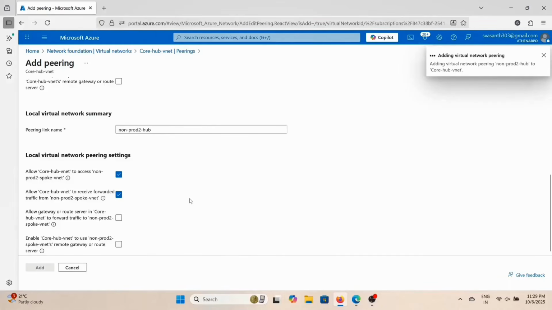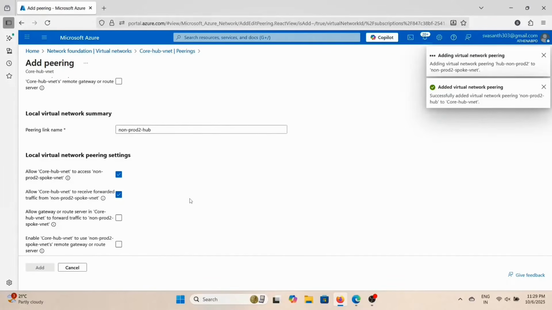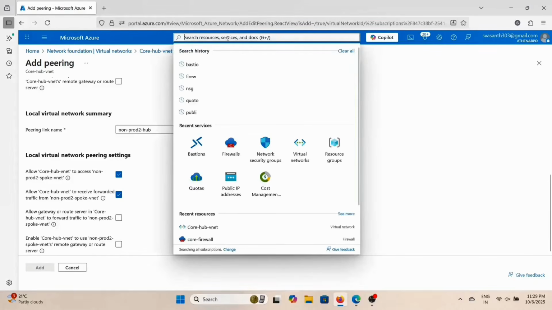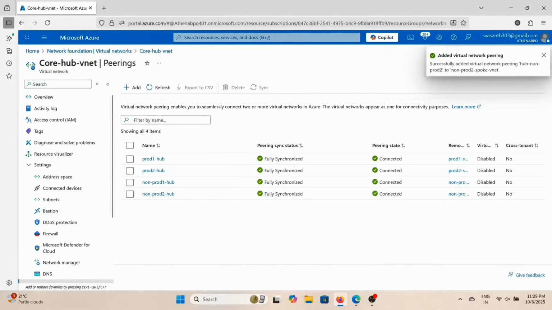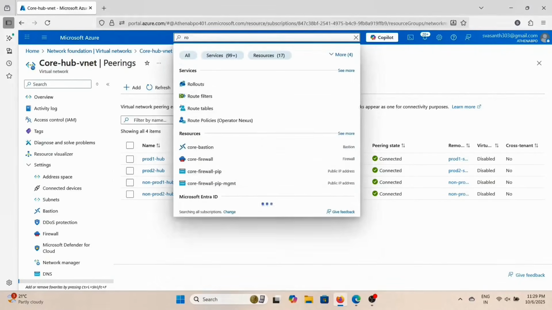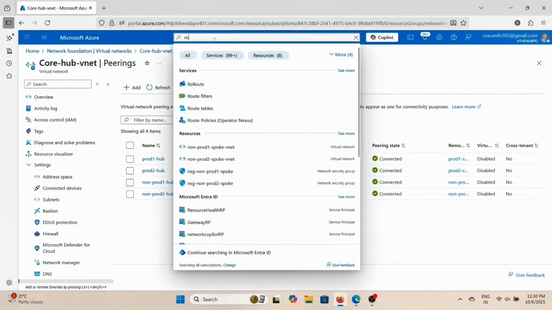Here all peering has been done. So all peerings are successfully synchronized and connected.